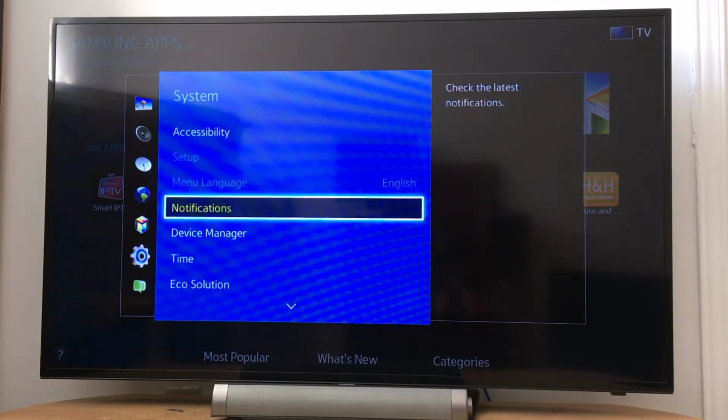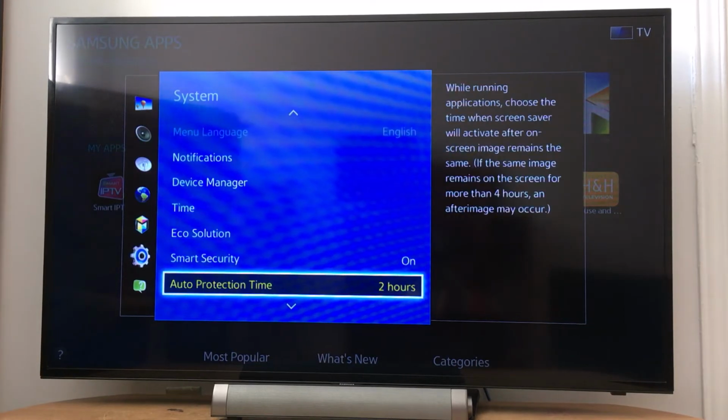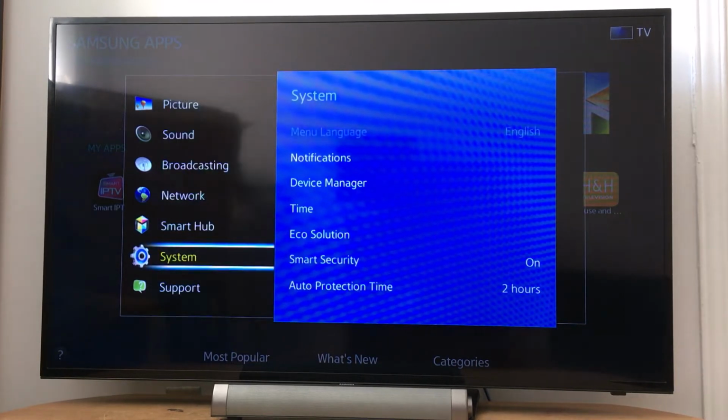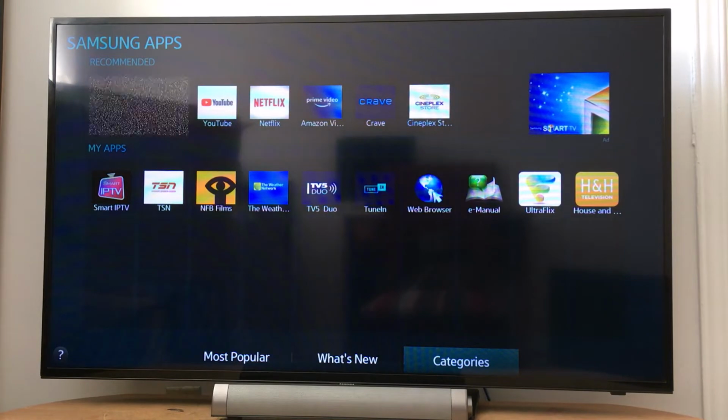I'm going to show you how to fix this problem. If you are on your smart TV, smart screen like this with applications, you will not be able to make changes. You have two options to fix this problem. Open an application or go to YouTube, open a video, and you will be able to access your settings options.